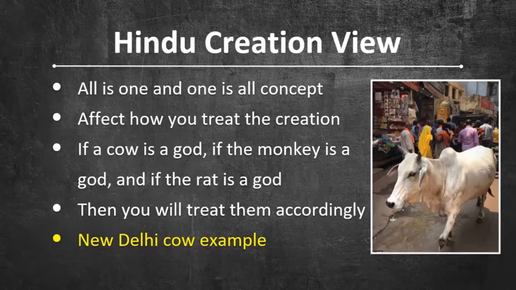We have another one, the New Delhi cow example. So the cow is viewed as a life sustainer. She gives milk. She gives life through milk. So they worship the cow. In that video I showed you, Dr. Brogy saw a man in New Delhi with his ribs showing, and he had a vegetable stand like you might see in the back there. And that was a way for him to take care of the needs of his family, selling vegetables and bringing it home. A cow came walking down the street, goes up to his vegetable stand, and starts eating the vegetables. Was he mad? Not at all. In fact, he went down and started worshiping the cow. Why? Because the goddess cow came to visit his vegetable stand, and that was an honor.